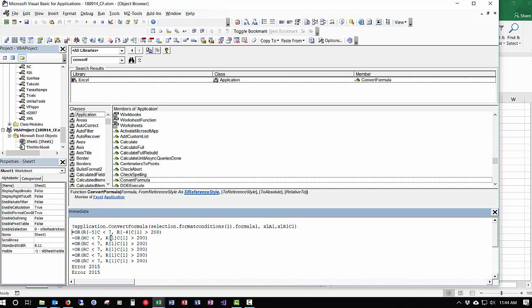I discovered that the reason is, first of all, I'm doing a conversion here, so it doesn't know anything about the fact that I'm working with a conditional format. It's just taking this raw formula and converting it.